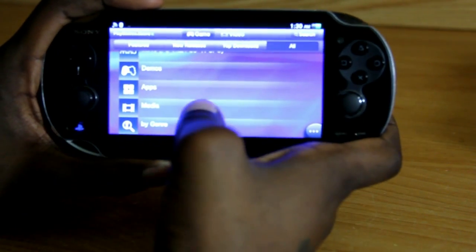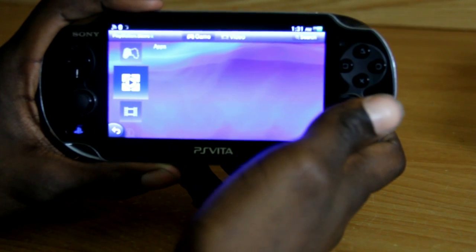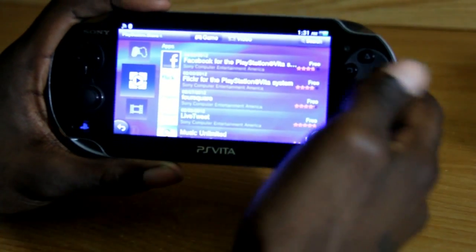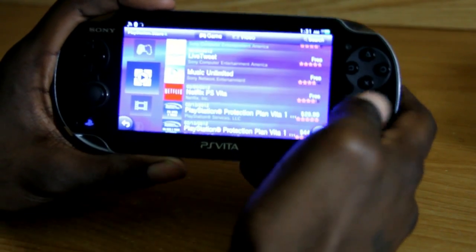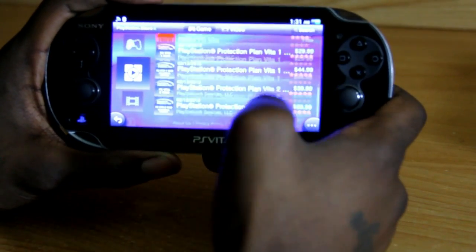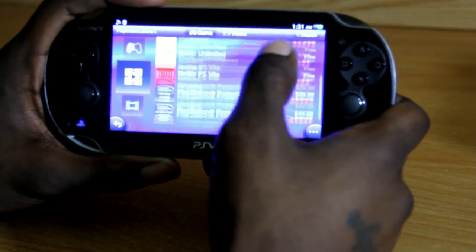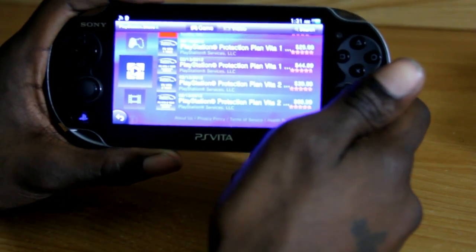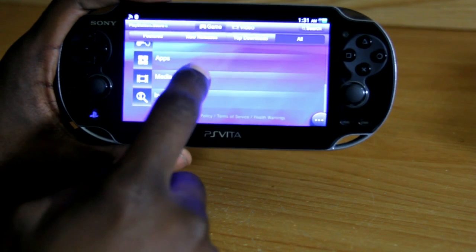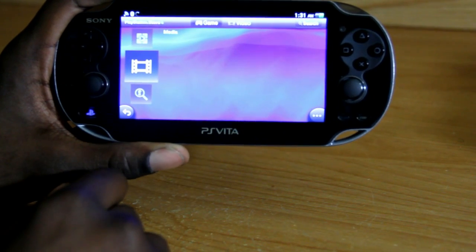Demos, pretty good. Applications. Facebook, already have it. Flickr, pretty good. That's the Netflix, which we just came out of. But very limited. Doesn't have a lot of apps. The Vita is just new to the market, so I will give it more time there. And we have a media tab.